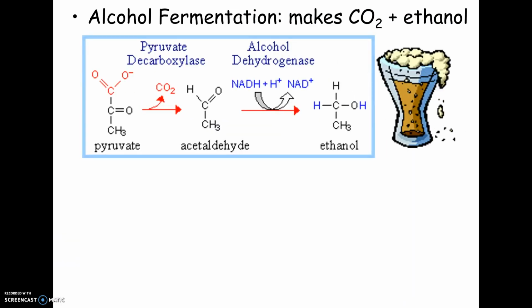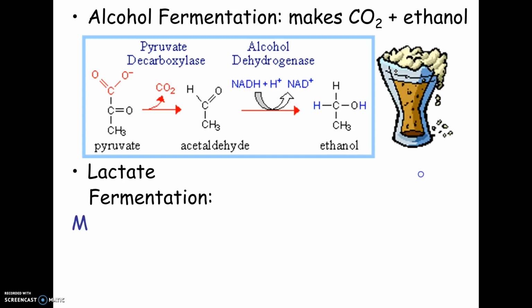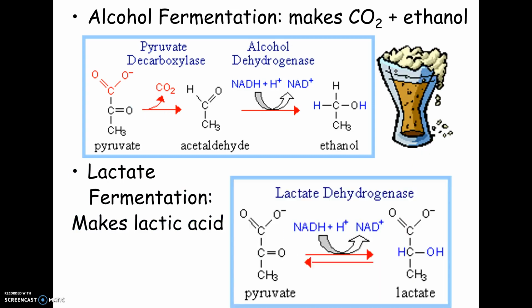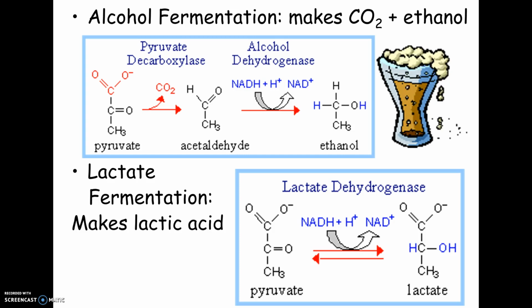Two products of alcohol fermentation, not just ethanol, but also carbon dioxide, and again, that's what makes bread rise. This is actually what it looks like. You do not have to know this picture. The reason why we don't make alcohol, because that would probably make exercise way more popular, you just get drunk when you worked out, is because we have a different enzyme. We have lactate dehydrogenase, so our pyruvate turns into lactic acid. The bacteria have these two other enzymes, pyruvate decarboxylase and alcohol dehydrogenase, and that's why they make alcohol.